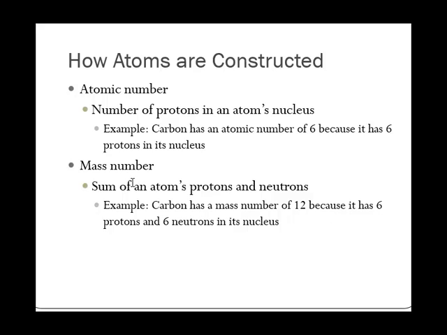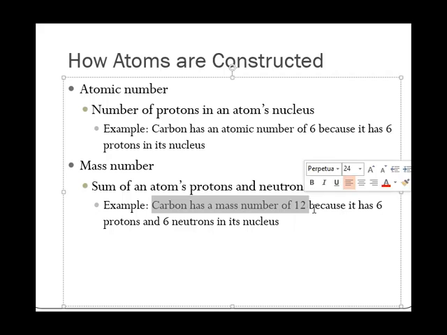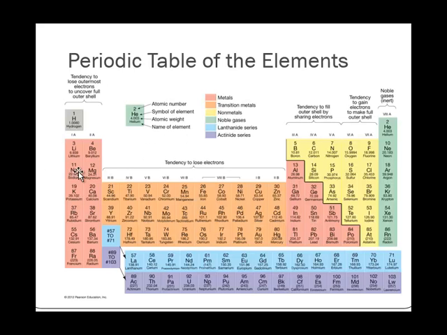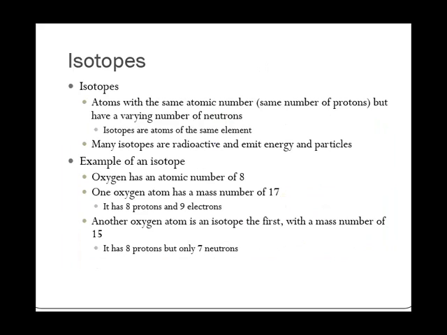And the mass number, in other words, how big the atom is, is based on the number of protons plus neutrons. So if carbon has a mass of 12, that means it has 6 protons and 6 neutrons. Atoms always have the same number of protons. If it has 12 protons, it's always magnesium. But it doesn't always have to have the same number of neutrons. The number of neutrons can change. And the same element with different numbers of neutrons are called two different isotopes.